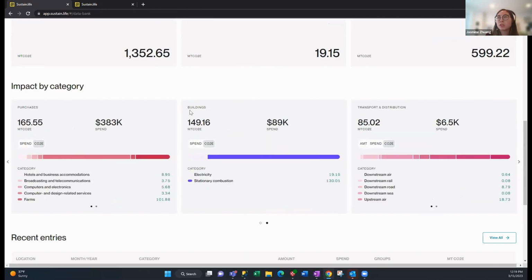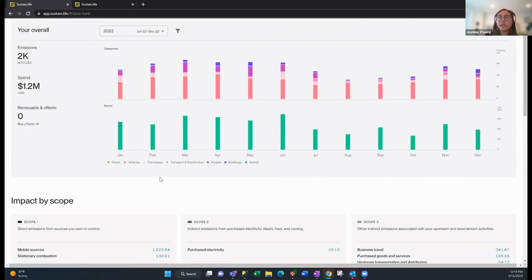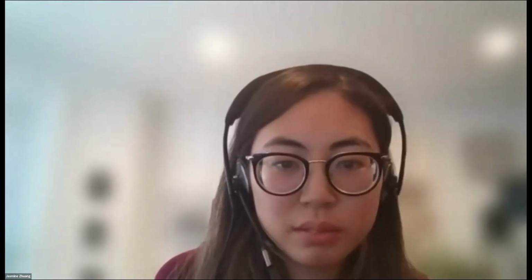So with this feature, you're able to quickly and easily gather shipment data, enter it into the system, and have us do the heavy work to calculate distances and emissions that you can then use in reporting, or using the analytical dashboard, you can gain some insights about your most emissions intensive activities and work on reducing them over time. So with that, I think we'll move over to questions.